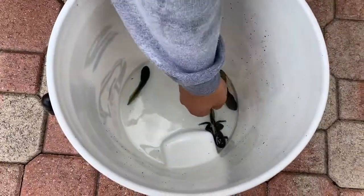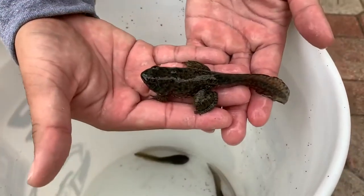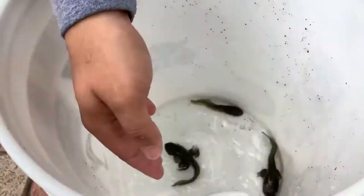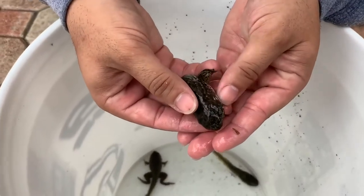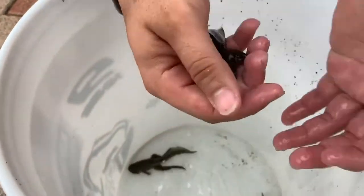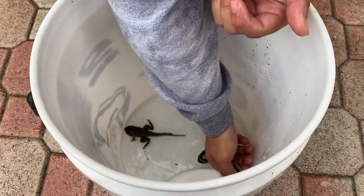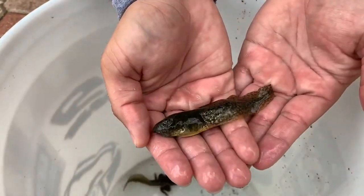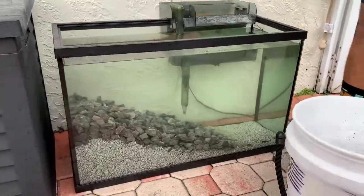Now that we're outside we're going to check out on everybody. Look at this froglet - this thing is insane! We have the aquarium behind us. Squish One has no arms yet but you can feel where the arms are going to come in right here, which is really interesting. These are the most jumpy tadpoles I've ever owned. And then we have Ryan of course - Ryan's my favorite, just my big old frog blob. So we have all three of our guys and our beautiful tank right here.